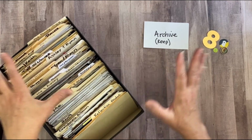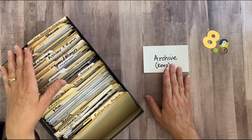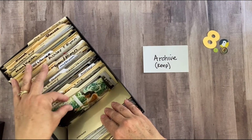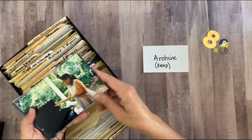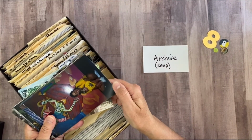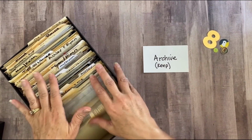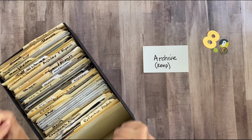Okay, so I took those photos that I wanted to keep or archive, and I wrote the year on the back of each one, and then I stuck it behind whoever was in that photo. I just dropped it in there. These are in no order, but this way, if I ever wanted to do a collage page of just myself, then I could pull these out and do a scrapbook page of just myself if I really wanted to. And they should all be dated on the back. Okay, so that's what I did with those photos that I couldn't quite part with and I couldn't just shred.